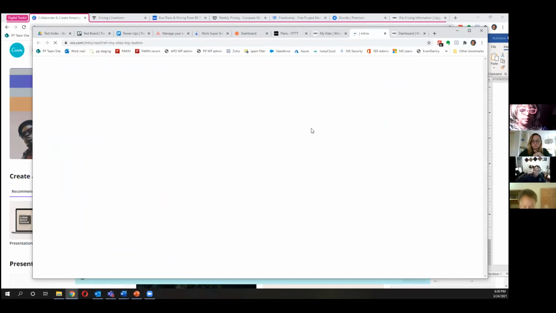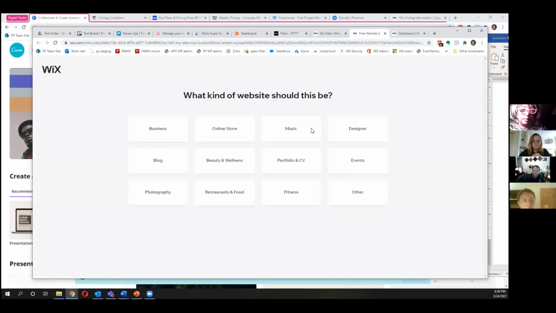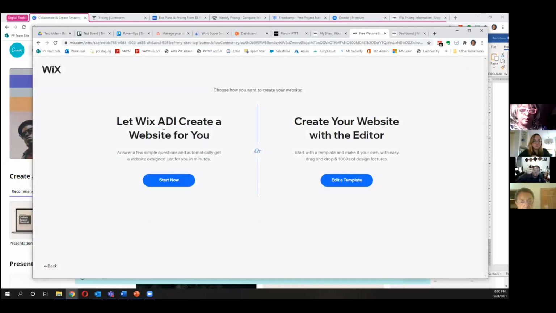So I've already gone ahead and created the account, because you don't need to see that part. It says sign up, and you give it your email and you create a fantastic password. So with Wix, they ask you these questions, but in reality, none of this is important, and you don't see Friends of the Park group here. So I just usually choose business, and eventually you can basically choose your own template. I'm not very familiar with having this automatically be created for you. If you want to try that out, that's great.